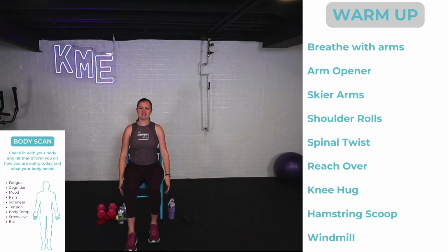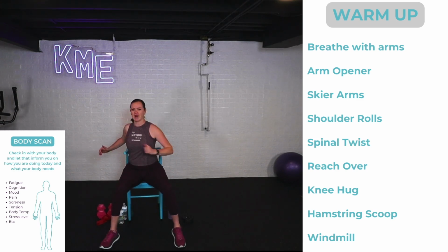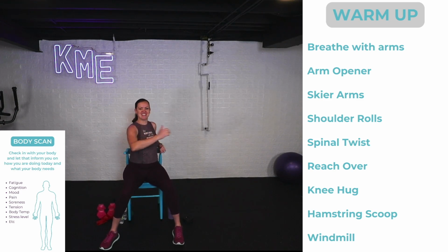We'll start with those shoulder rolls in our rest break. Just big shoulder rolls back. And then big shoulder rolls forward. And then when the whistle blows, we're going to move into spinal twist. So we're going to reach across the body. Nice little twist in the spine. Good. We're not going for speed yet. We're still warming up. Good.